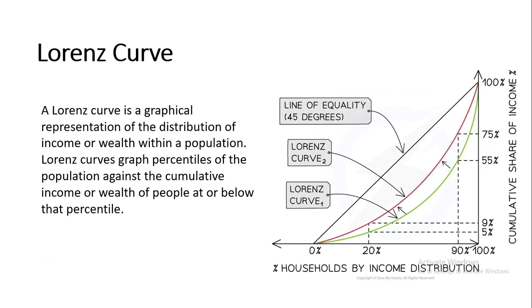Inequality exists in various forms such as economic, social, and gender inequality, and can be influenced by factors like education, discrimination, and government policies. So poverty and inequality are interconnected. High inequality often leads to persistent poverty, limiting upward mobility. Addressing these issues requires economic growth, fair policies, access to quality education, and social support systems.